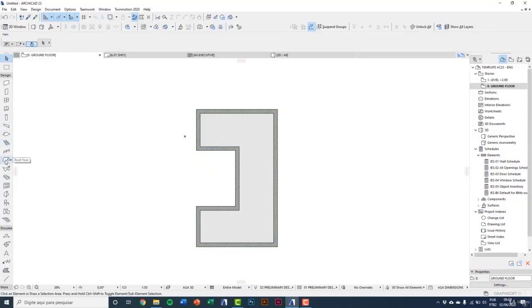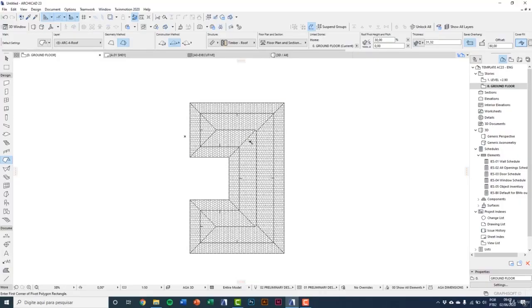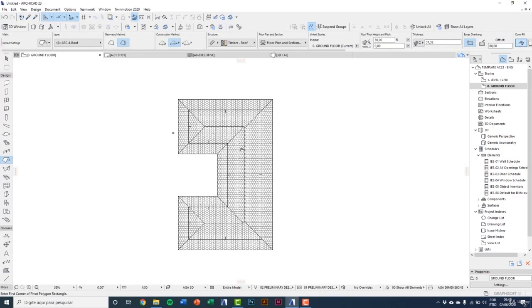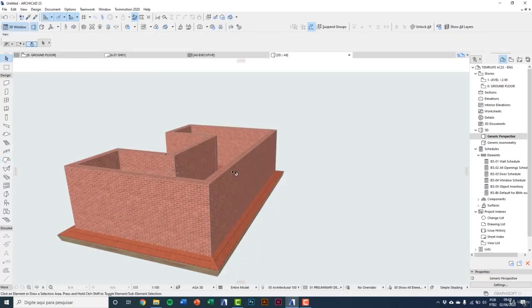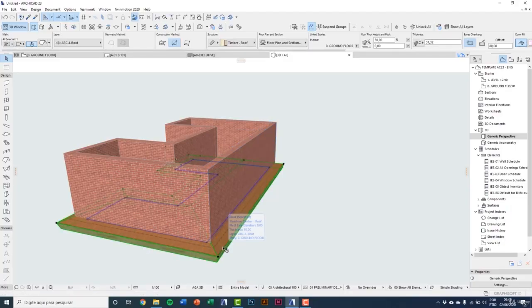I can use it with the roof tool as well. So clicking here on roof tool, using the multi-plane geometry icon here, I place the mouse, space bar, click, and the roof is done. Checking on 3D, but as I didn't adjust the roof settings, I can see on 3D that the level is wrong.